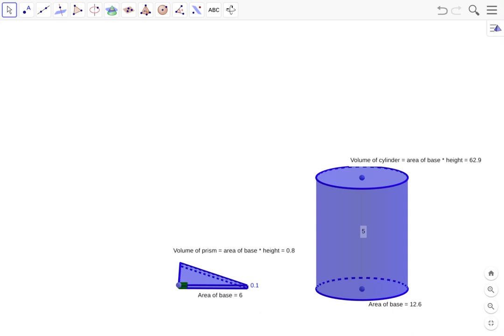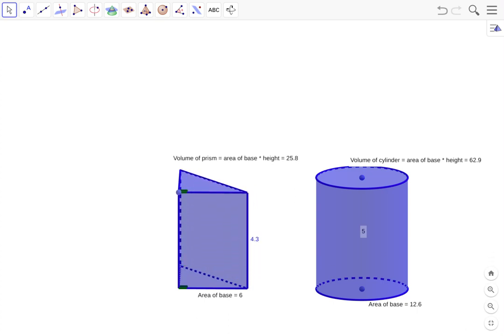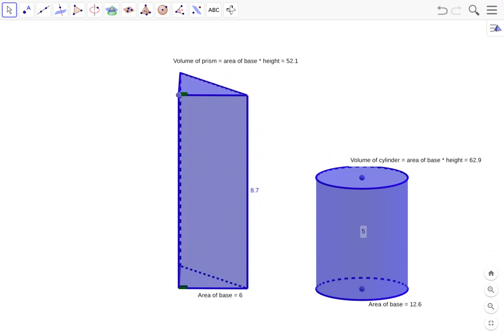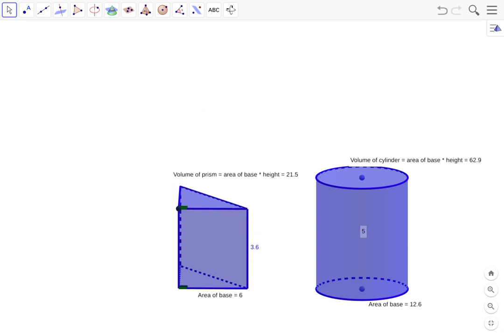Let's take a look at volume of prisms. So first, what is a prism? The way I like to think of a prism is it's any base, any shape I want as my base, and then that base just projects up. So like here's a triangle, and then it just projects up. You just follow that same triangle shape all the way up, as high as we want it to go.